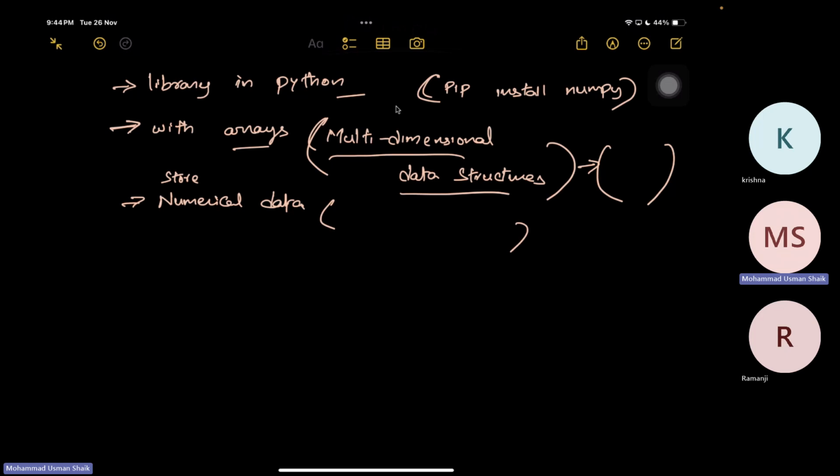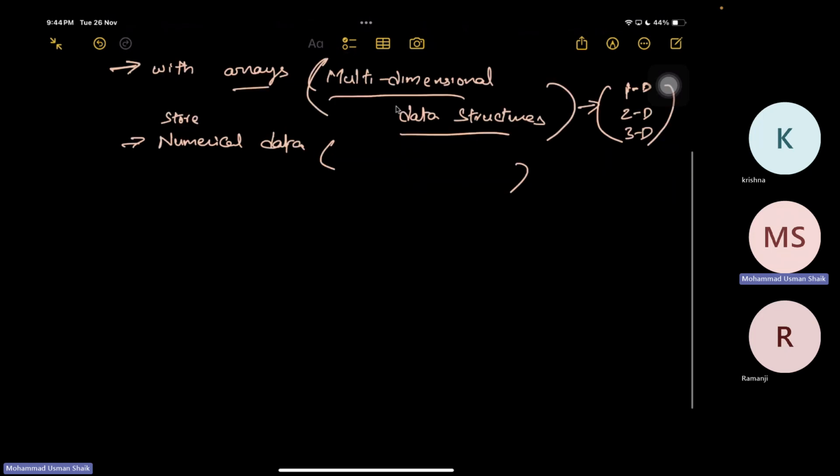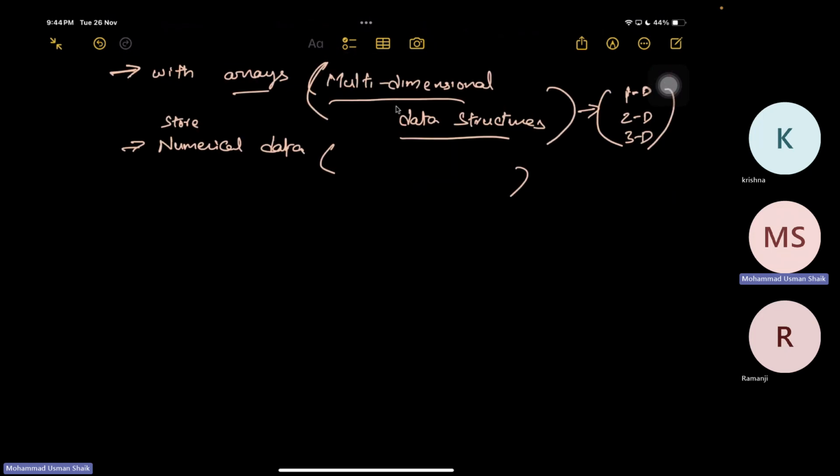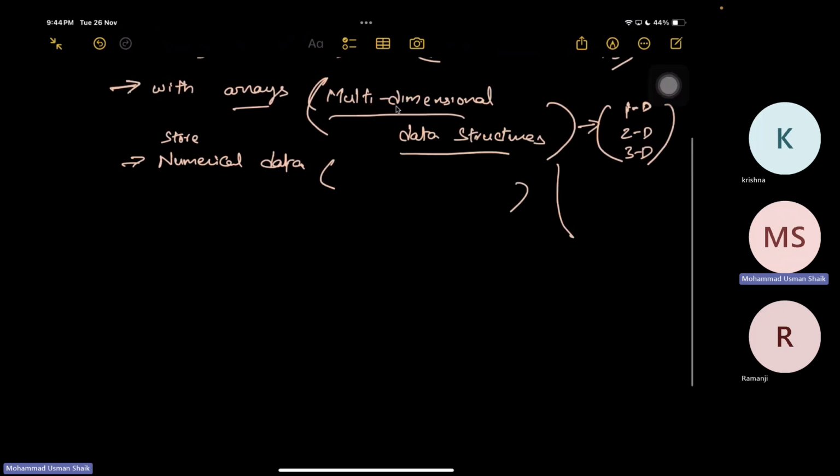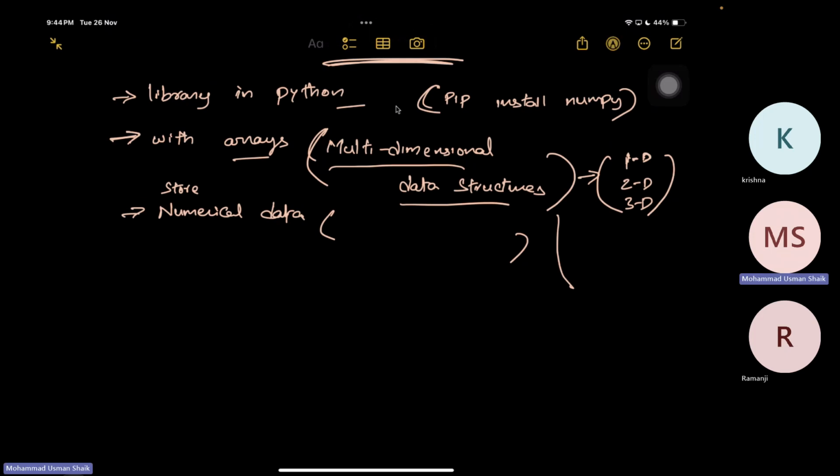For now, just understand there are different dimensions of data: one-dimensional data, two-dimensional data, three-dimensional data. One-dimensional data is nothing but a simple list, or you can call it a vector.